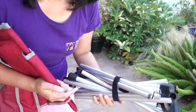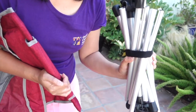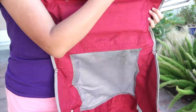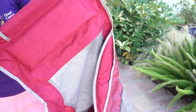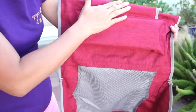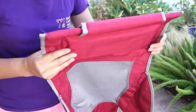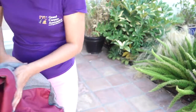So guys, when I open the storage case, you have this frame and you also have this fabric. What I like about this chair is it has a bar right here where you can rest your head and it gives you more support, okay? I will show you how to assemble the frame, okay?